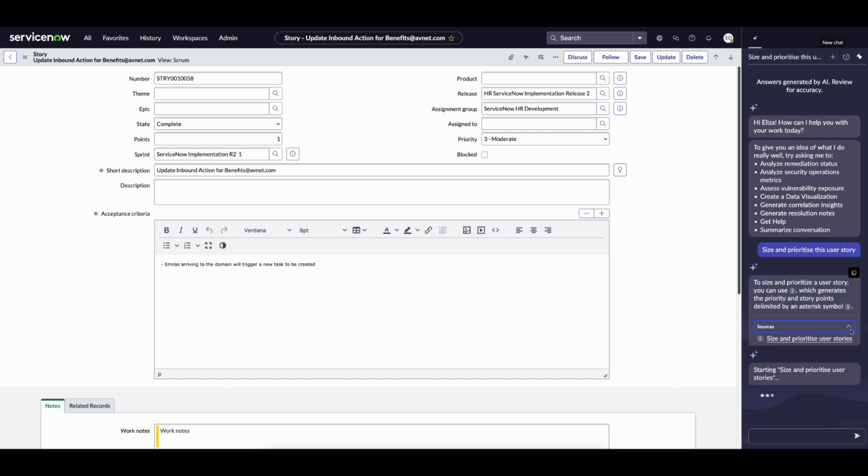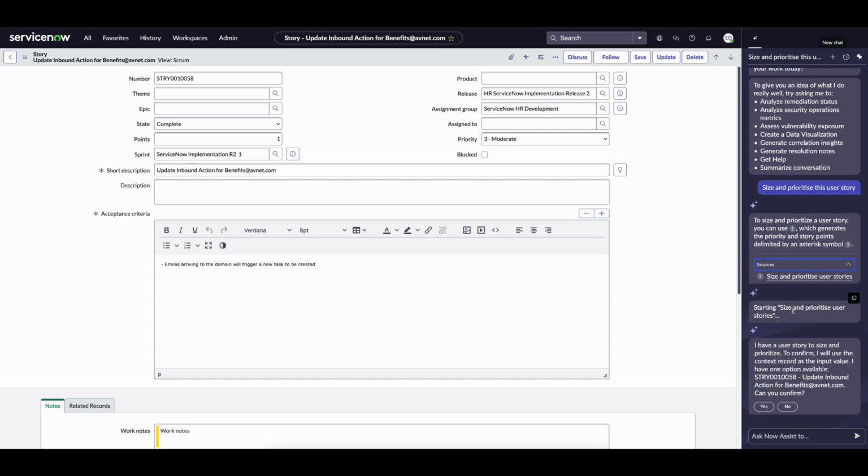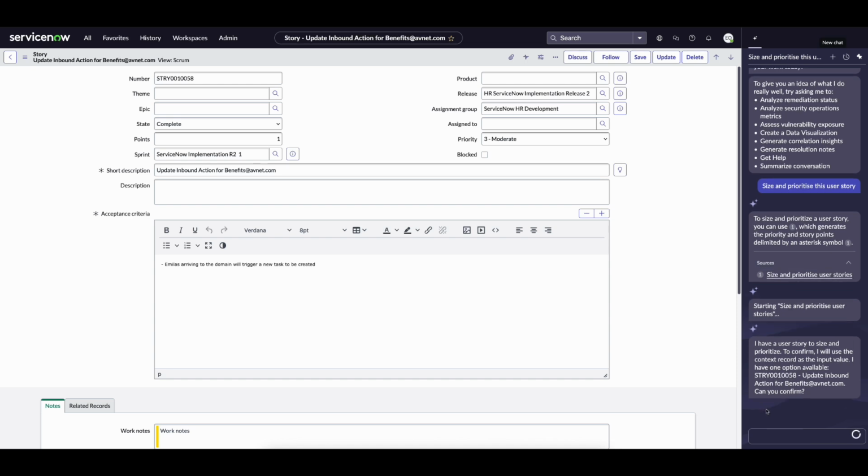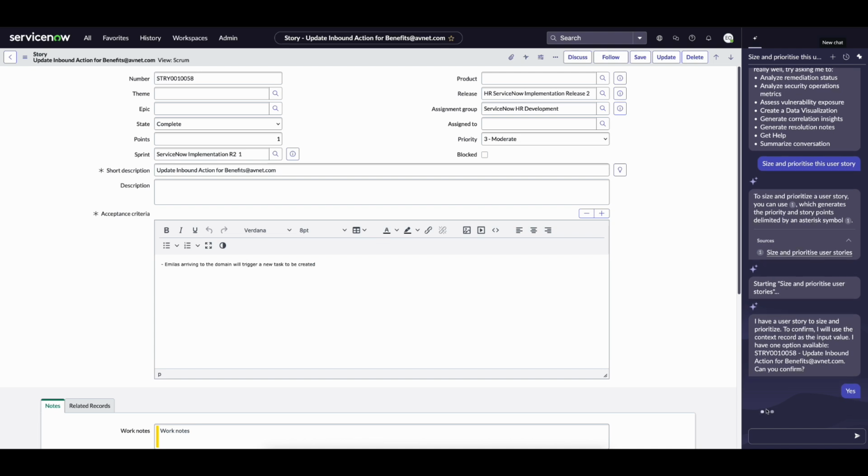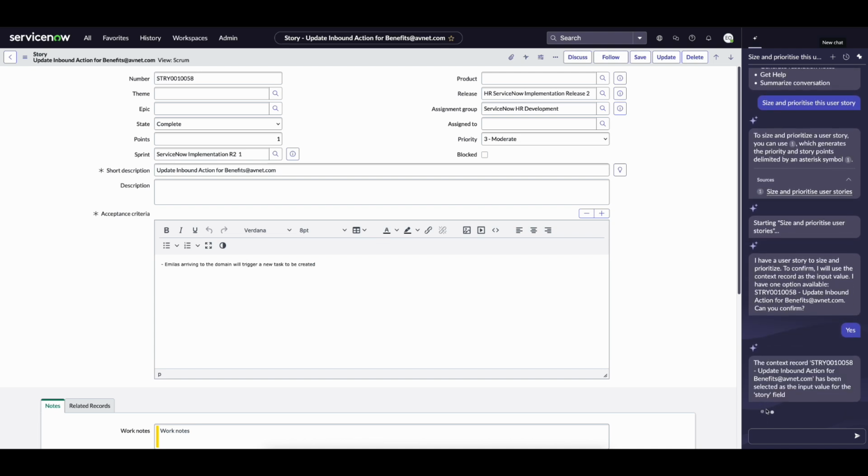We get an option down here which is just saying this is a source of some information, so it will actually extract the description of the skill and summarize it for the user to let them understand what action's being taken. And then down here, if it's not 100% confident in what the record is, it will confirm with the user. So you can say yes or no, and if you say no, you just provide a different user story number for it to perform the action on. But in this example, we want to run it on the one that we're looking at.